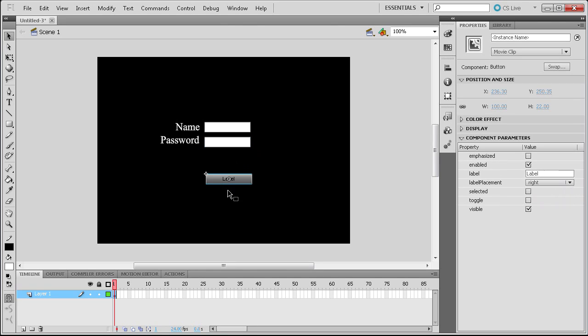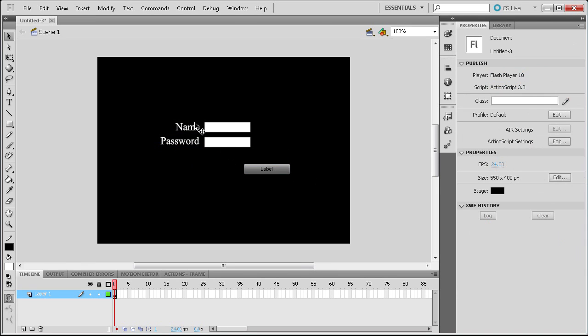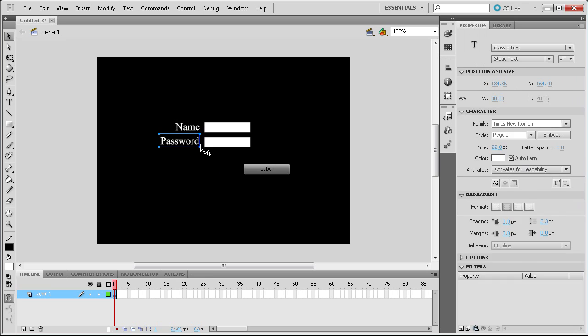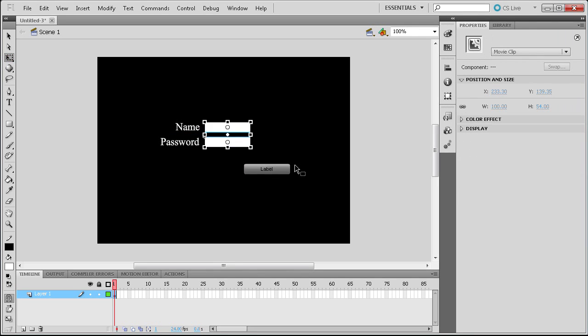You can always create a button by creating just a rectangle and then converting it to a symbol with F8 and then adding all your code in like that, but I think that this has a nice little stylish look and it's quick and easy to use. So there's two bonuses right there. So now let's just get back to creating our form here. So what I'm going to do is just position this around. I'm just going to select each of these inputs and drag them out so we have a little bit more room here.